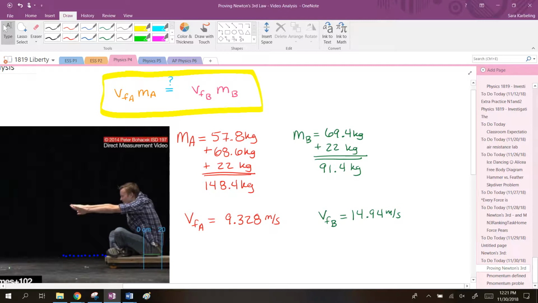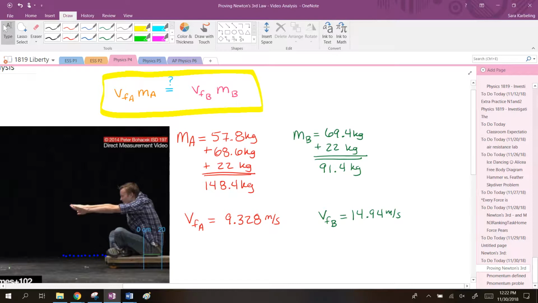And again, if you did this, you may have gotten slightly different values. In fact, I did it yesterday, it didn't save, so I did it again today to get actual values. My velocity values were a little bit different, because it depends on where you put those dots, but it gets close.